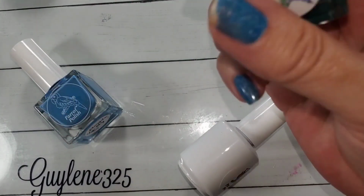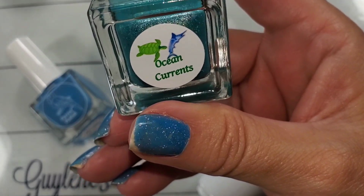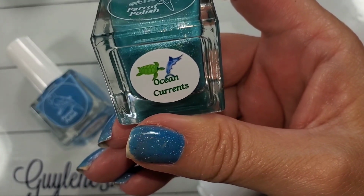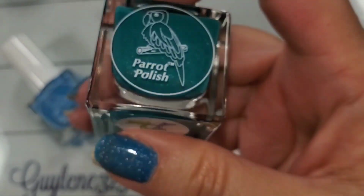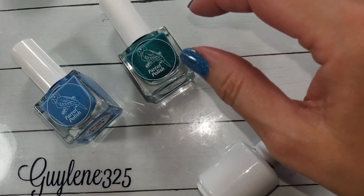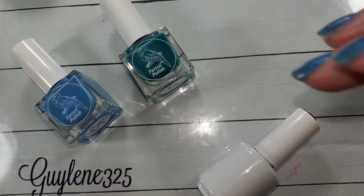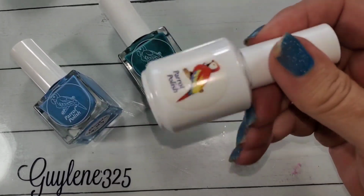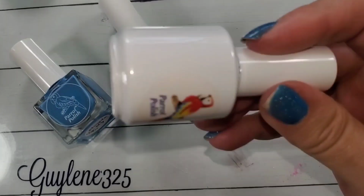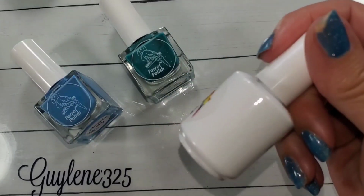and he sent this to me because I wanted melons and berries, or berries and melons. I don't remember what the name of it was. This one is Ocean Currents. So I ordered Ocean Currents and I believe Forget Me Not. And I had asked about the other melons and berries because Tara and Nana wanted it when I left on vacation. I left that for them, and then he sent me this one because he didn't have the other one anymore.